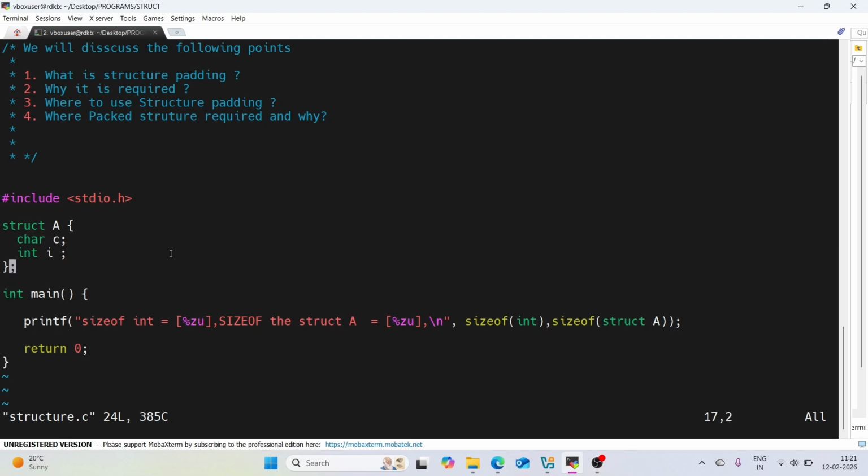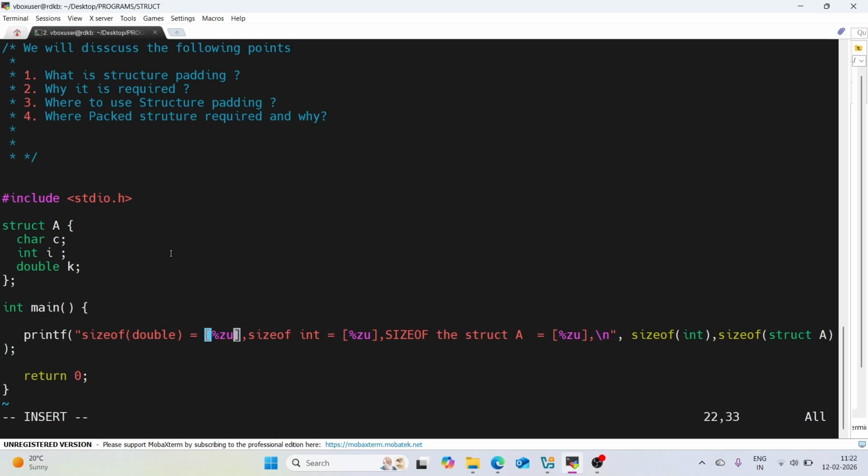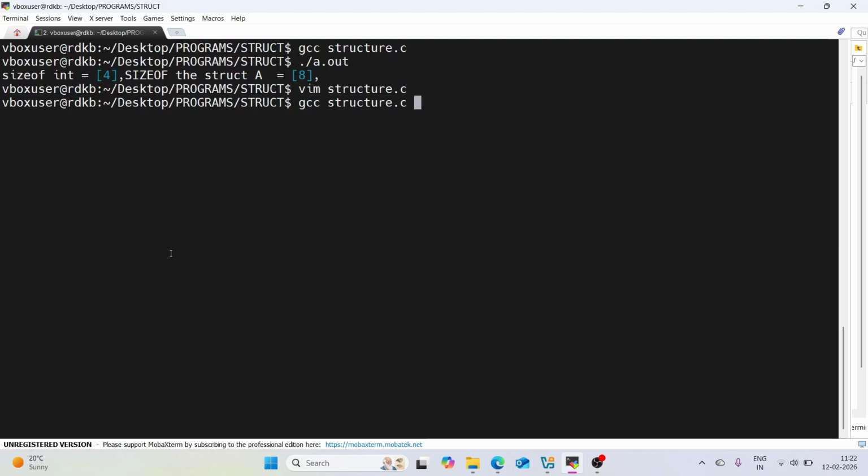So what if I take one double k here, and I will also print the size of double, so that you can easily get the context.